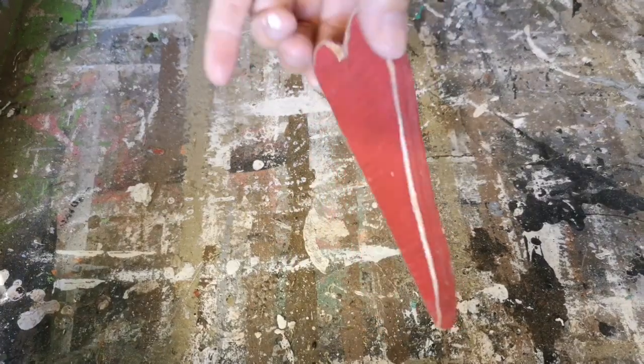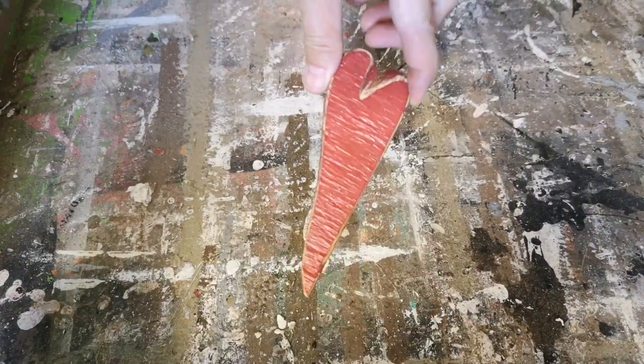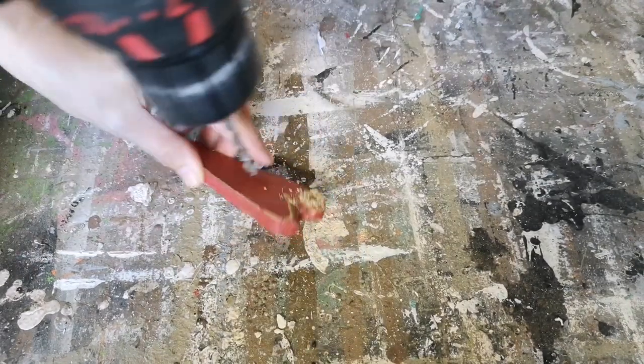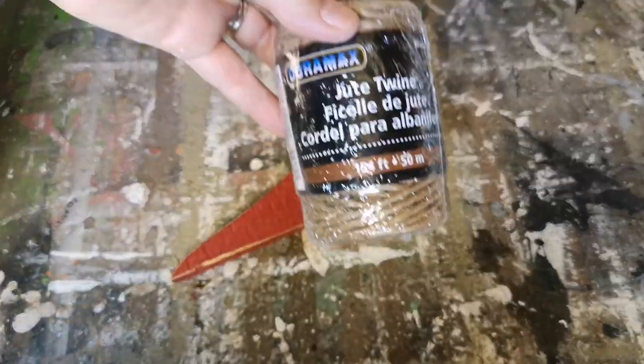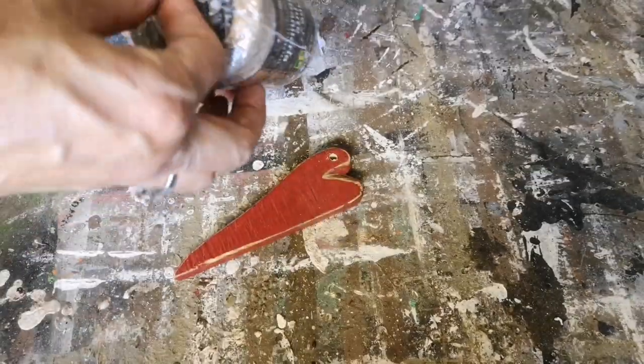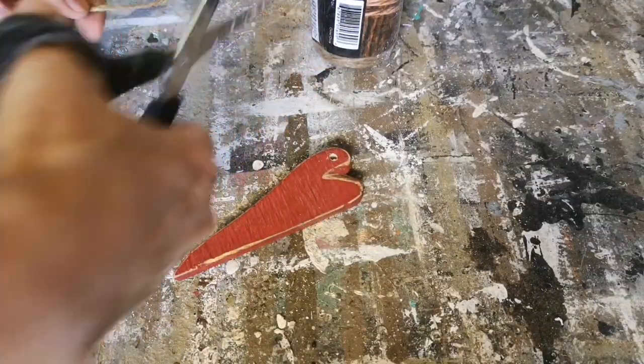I'd made these hearts a while back. I'd had them on my cupboard and I was waiting to use them on a project, and I think this will be a perfect project for the heart to hang off the neck of the bottle. So I'm going to drill a little hole so I can put a piece of twine on it to hang it off the bottle. And I'm just going to use this jute twine from the dollar store. It makes for a great hanger off of these little ornaments.